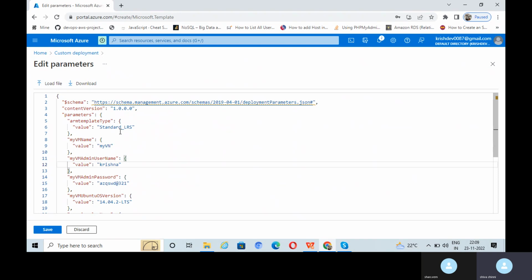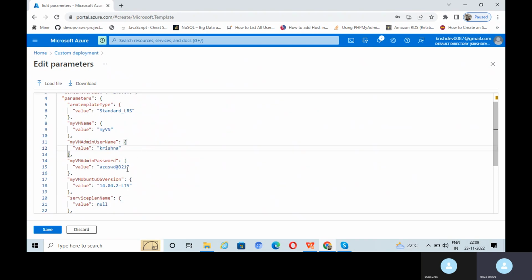You don't have to touch the deployment.json file. You can get all the values inside this parameters.json file.